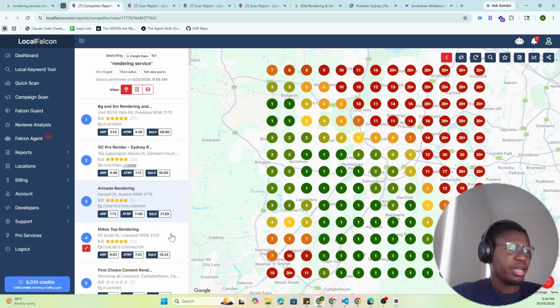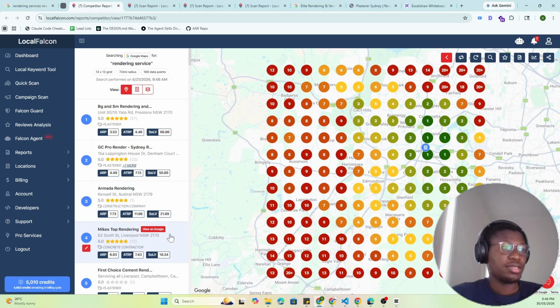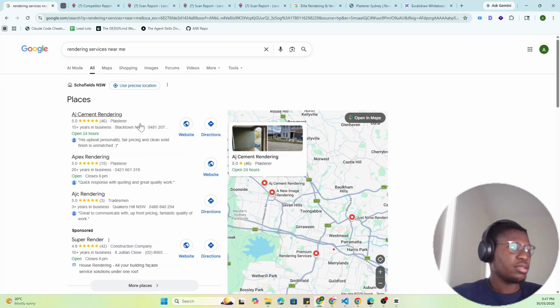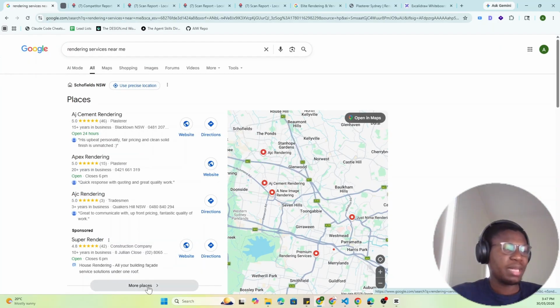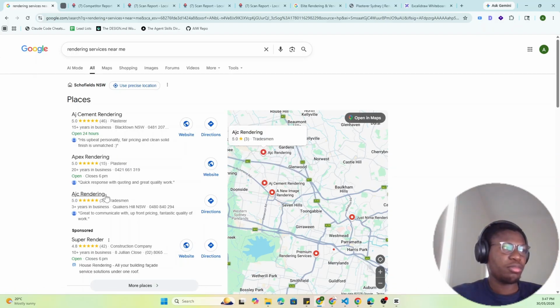And as you can see, depending on the size of the business and how much they've done local SEO, their bubble will either be bigger or better. And when I say better, meaning they have more greens, which is 1, 2, or 3. You always want to be 1, 2, or 3 because no one clicks on more places. Everyone picks from the businesses that are in the top three. So that's where you want to be.